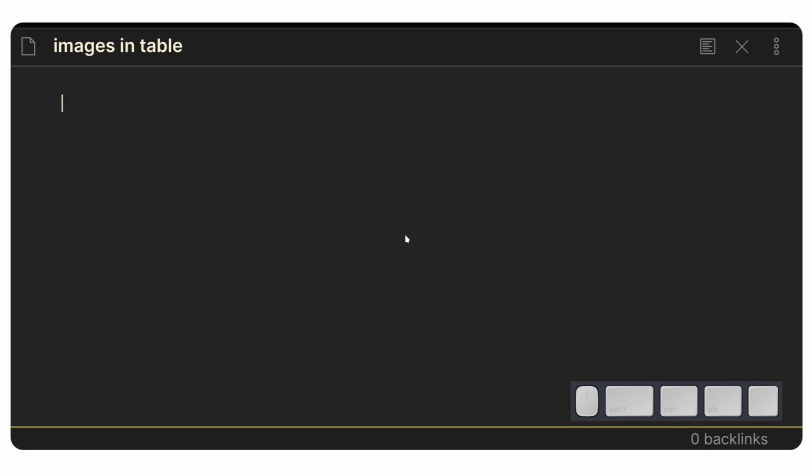But if you don't know what it is on your keyboard, just search for it, like how to do a vertical line in Windows, in Mac, whatever you're using, and you'll be able to find it. Now that you have that, you can press Tab, and it's going to create a table. If you press Tab again, it's going to create another column, right? If we go here and do another vertical line and press Tab, it's going to do that. And now you can select and copy.